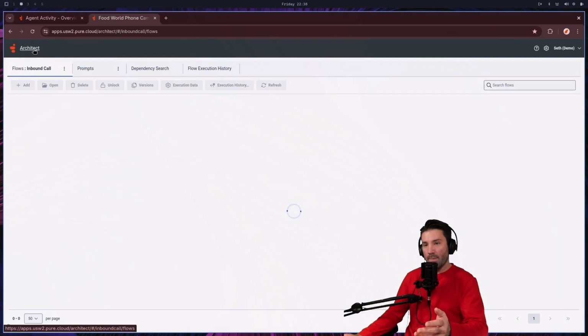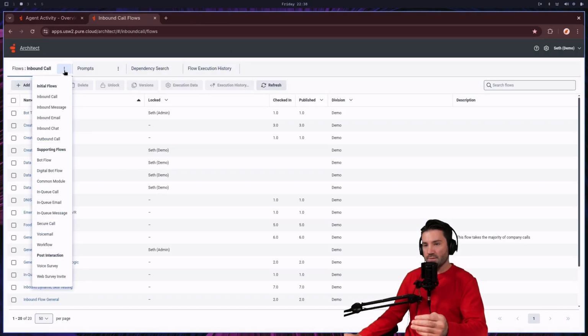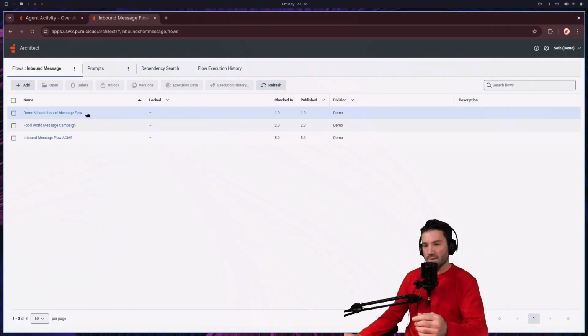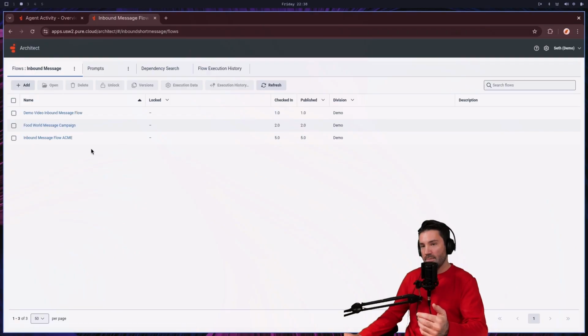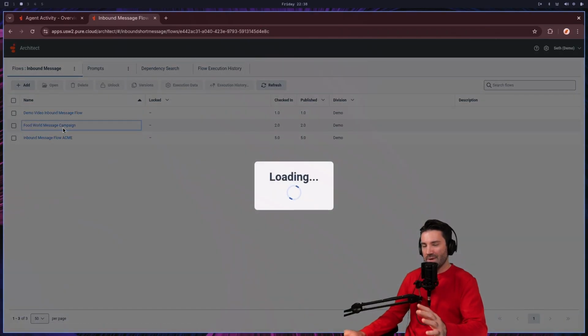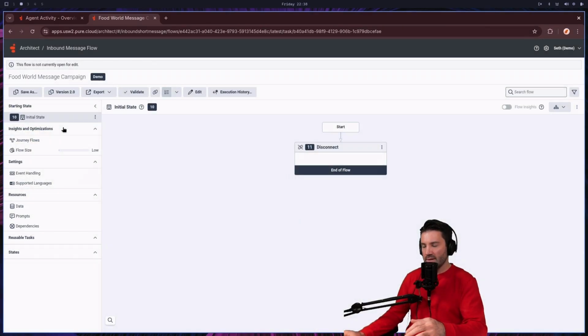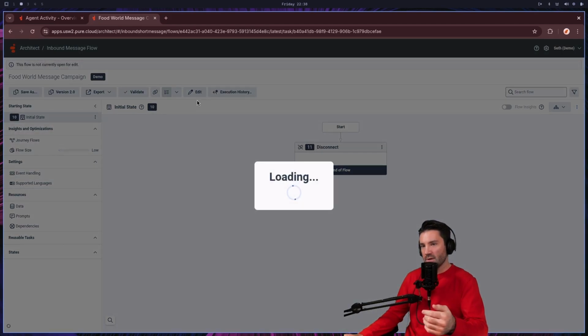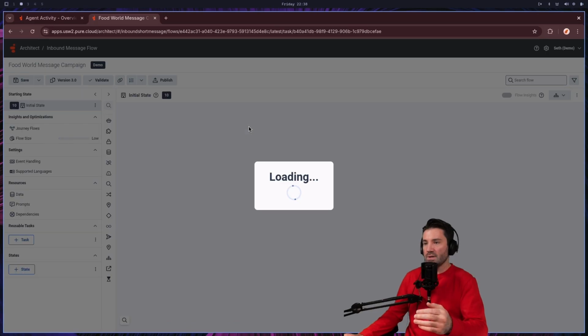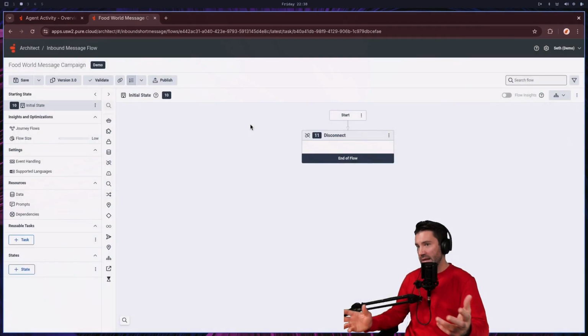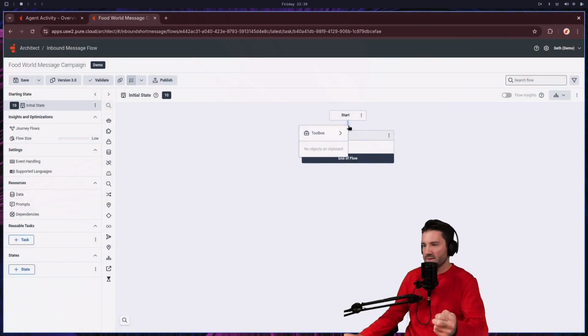And then I'm going to hop out again and let's go down to our message flows. Same thing, where I've got a message flow built out, but again, nothing's in it. I just went ahead and created the object and I've got it tied into a deployment for messaging that I already have. In here, it's all set up to be released. I just need to build the logic in here and add in that bot. So we're still very much at just the create state with our inbound message flow.